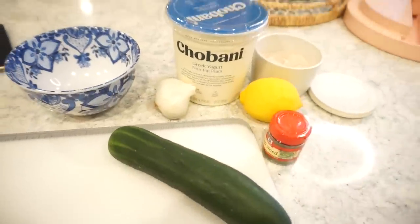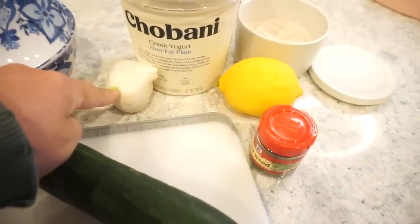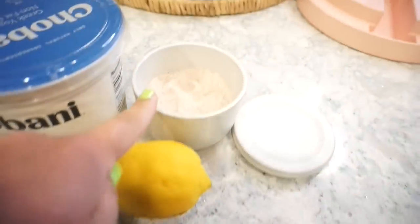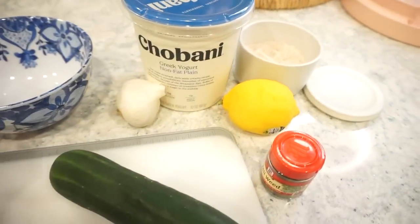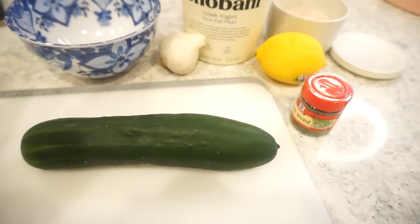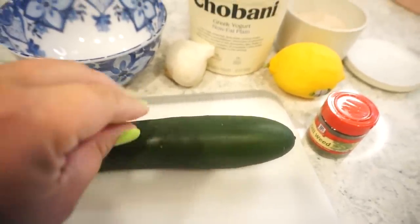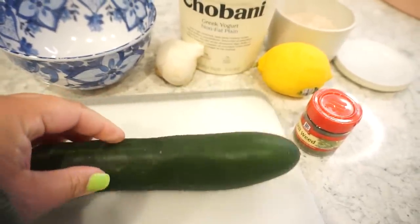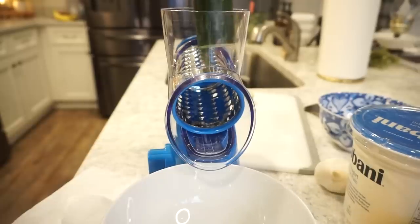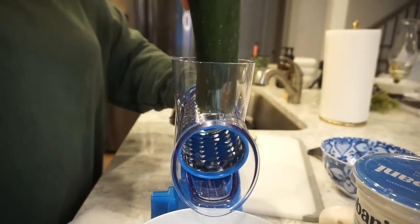Here's what we're gonna put in it. I don't know if theirs has all of this, but the recipe I looked up sounded really good. So the yogurt, a little bit of garlic, like one clove, grate the cucumber, dill, a little squeeze of lemon, and then a pinch of salt. They drizzled some olive oil in theirs. I don't know if I'll do that, but also a key step in making the tzatziki that I'm learning is that once you grate this cucumber, we have to wring out all the water, or else, because it's so watery, it'll make the sauce separate. So I'm gonna grate this first and wring out all the water. And I'm just gonna use my cheese grater. So we will see together how this works, but it should.